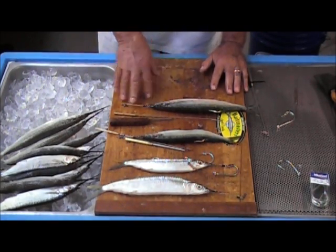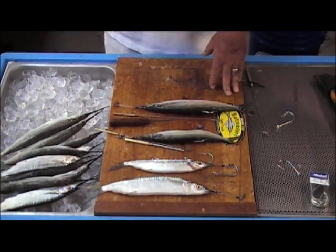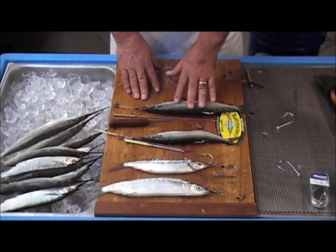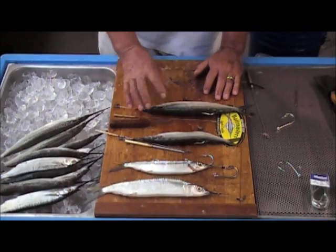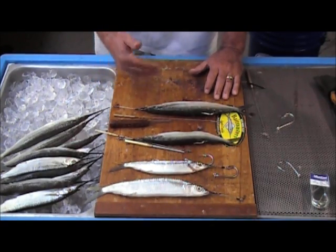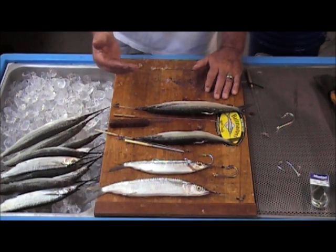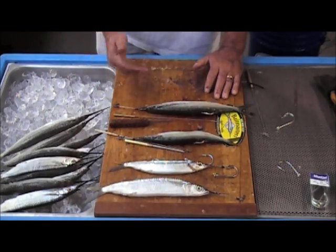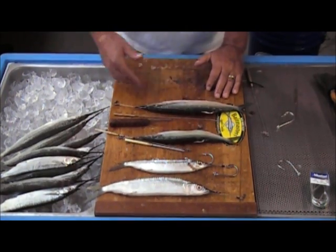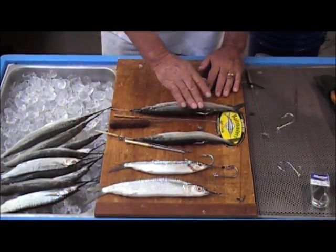Another reason for cleaning that bait out is it gives you a better opportunity to re-freeze these baits — to rig them and then freeze them. This is a bait you would really want to have rigged ahead of time, leaders attached, the whole bit, and have them frozen in your freezer in a little freezer bag. So when you get in that situation where you can't keep a bait in the water more than two seconds, take these out of the freezer — they'll be rock hard — put the leader on your snap swivel and throw it over the side frozen. Within minutes it's just going to thaw right out. This is a bait you'd want for those situations.